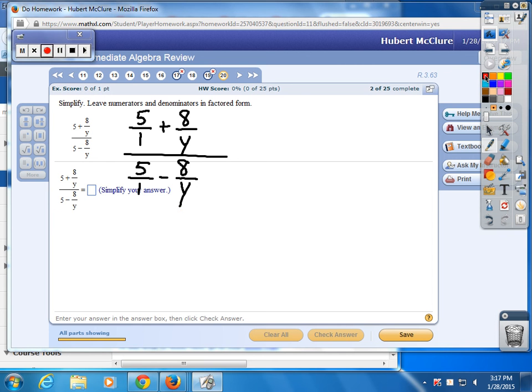So I'm going to take my handy dandy red marker and I'm going to multiply by y/1 over y/1. Whatever your common denominator is, you're going to multiply by itself over itself. And what is y/1 over y/1? 1. Yeah, 1 last time I checked. Anything over itself is what?